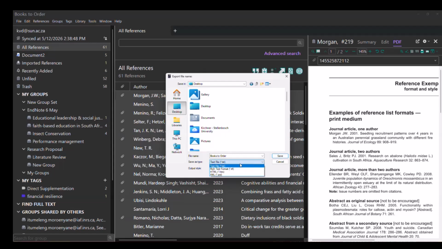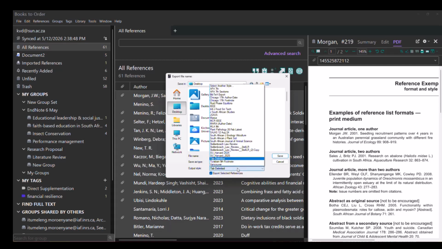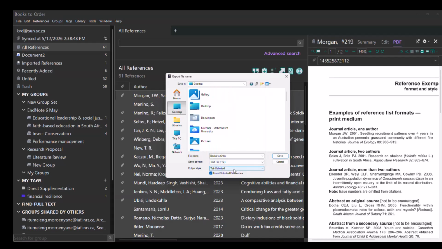Now you can select either a text file or an XML file. The text file works quite well. Then here at the output style, you have to select this Tab Delimited option. Make sure you say Export Selected References, and you can say Save.